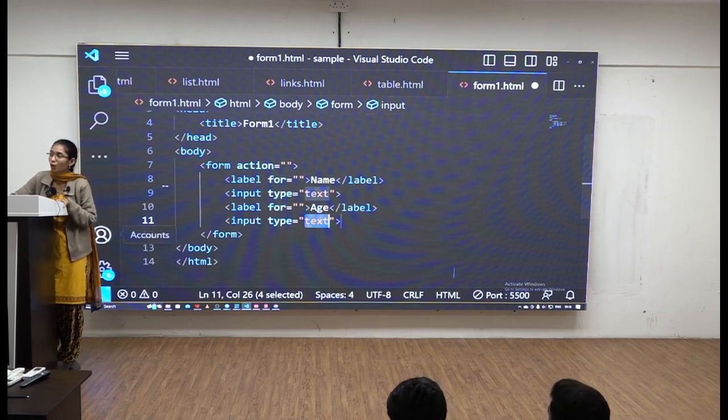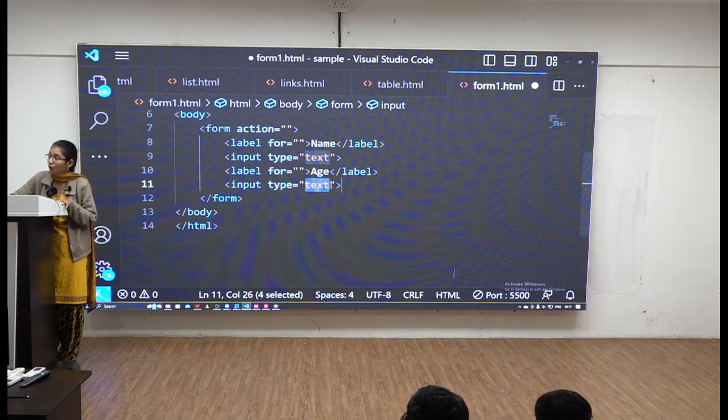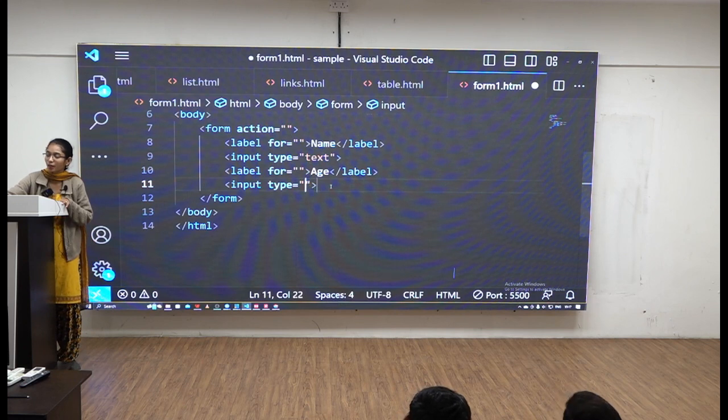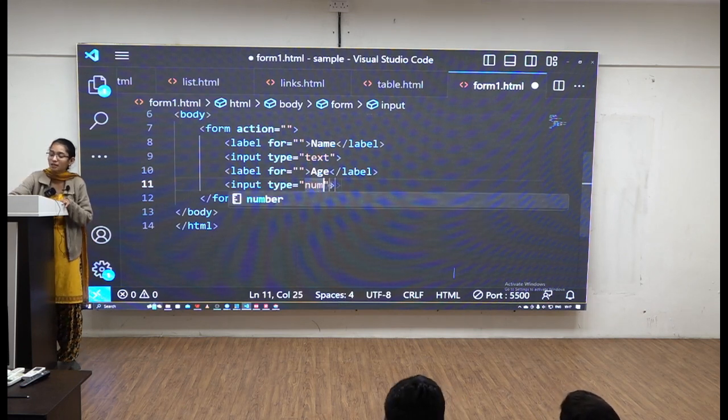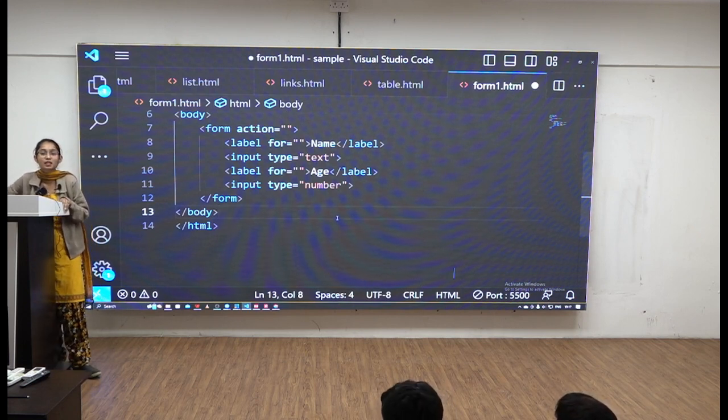No, it is number. The input type that we will be giving here is number. So you no need of giving text here. You can directly tell as a number. So the input type that we are giving here is number. So this is how you have to create.